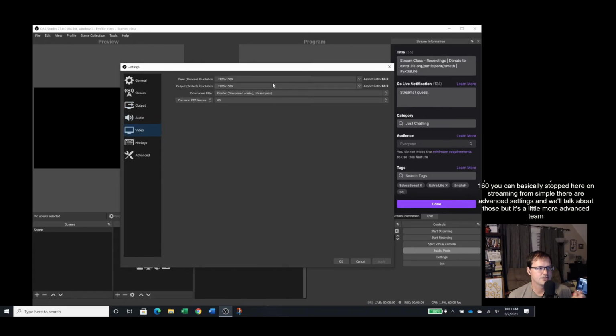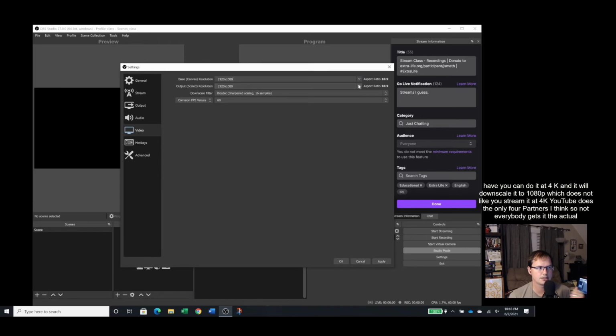The second thing that it sets is video. So there's a base resolution, which is sort of what it will record everything at. For most of you, this should already just be 1080, and you can just stick with that. Base resolution is what your monitor resolution actually is. If you have a 4K monitor, which is what I have, you can do it at 4K, and it will downscale it to 1080. Twitch does not let you stream it at 4K. YouTube does, but only for partners, I think. So not everybody gets it.